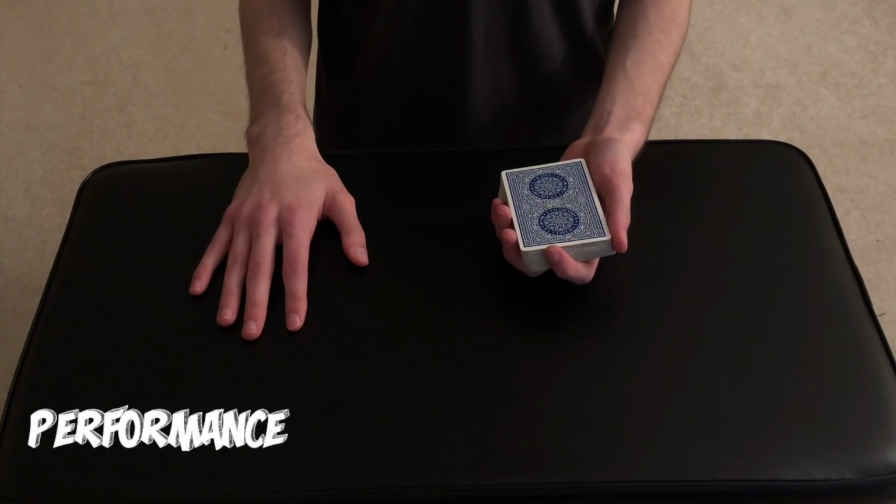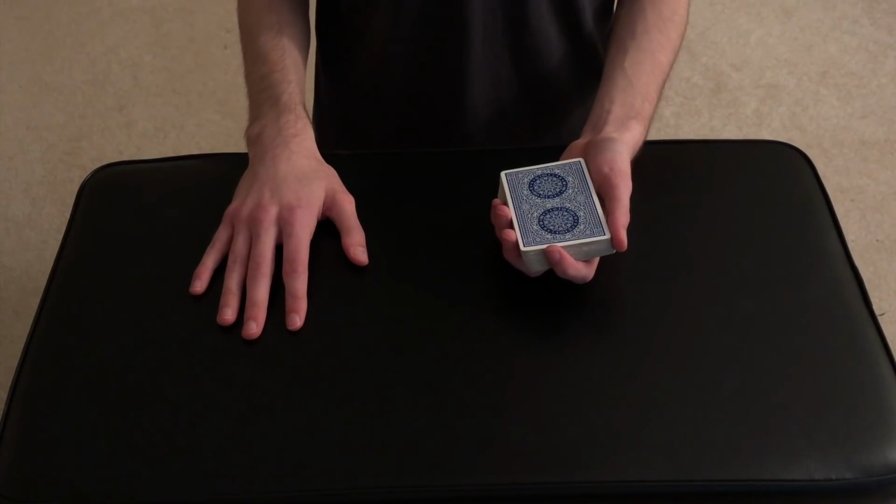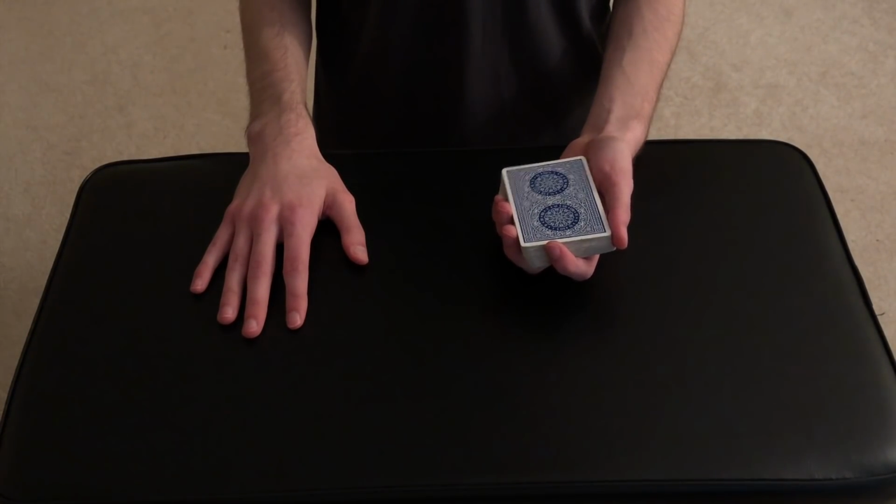Going to be showing you a trick called Out of Sight, Out of Mind. And I've actually created a really cool handling for the beginning of it, and I'm very excited to show you guys. So without further ado, let's get right into the performance for the trick.